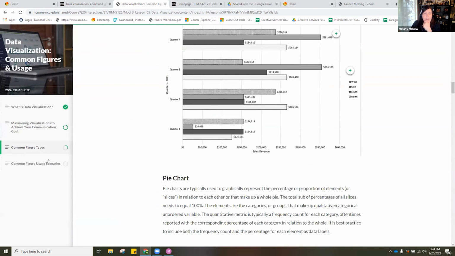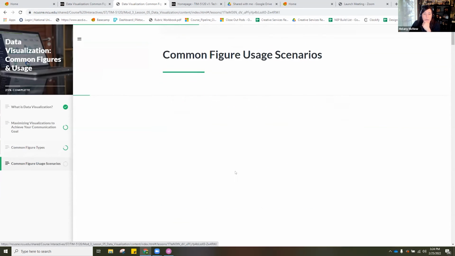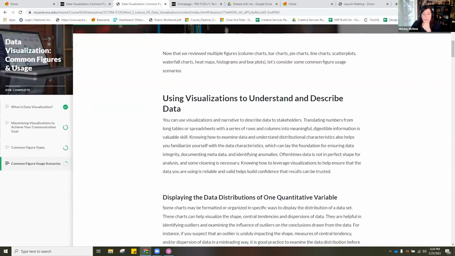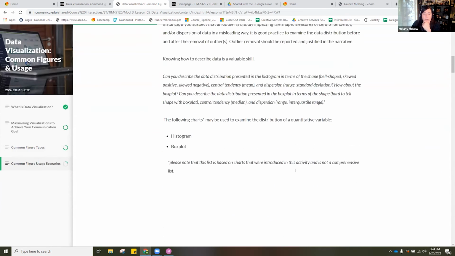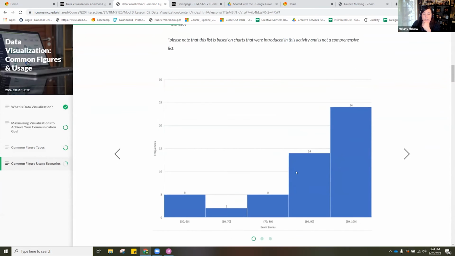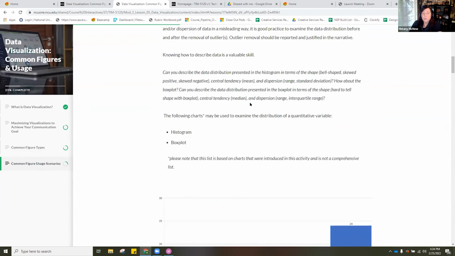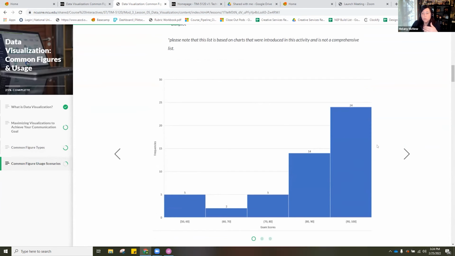The other thing where RISE really helped us out: not only is it cool looking and very easy to build in, but it also has some features that, like I said, the LMS simply doesn't. Here she's talking about what would be a good way to display this particular type of data, and there were multiple ways.